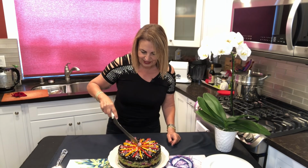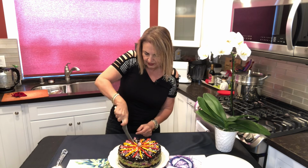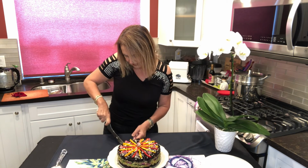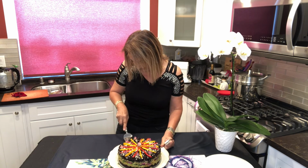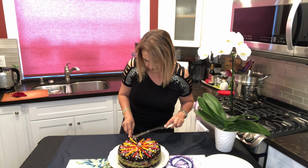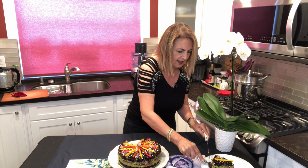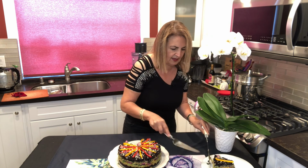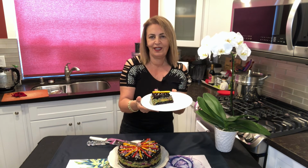Okay, so we are going to cut the cake and see what it looks like. When you're cutting it, just be very careful because it will start to kind of come out. There we go. Oh, look at that, guys. And there you have it, guys. Here's a slice of sushi cake. I hope you've enjoyed it.